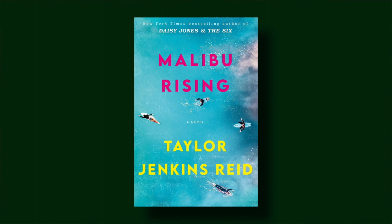Show me a book you read on vacation. Because I didn't have that much time today, I chose not to take all these 20-something books and put them here. I'm simply going to show you. I chose Malibu Rising by Taylor Jenkins Reid. This is the perfect summer beach read. Malibu Rising tells the scandalous story of the Riva siblings. They're all famous and they all have lots of issues in life. And the protagonist here is Nina Riva, but you get all kinds of perspectives, and it's such a great read. It is so fascinating, so scandalous, dramatic, and gripping. And if you're currently in a reading slump as well, that would be a perfect book. Generally speaking, all the books of Taylor Jenkins Reid.